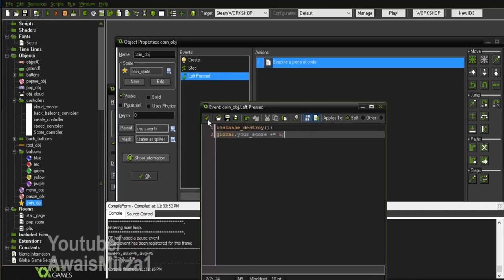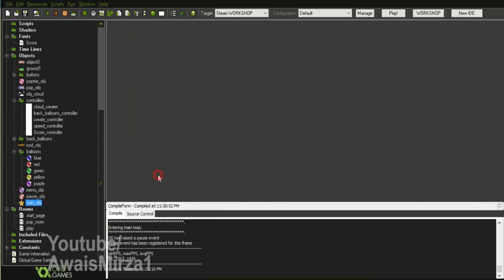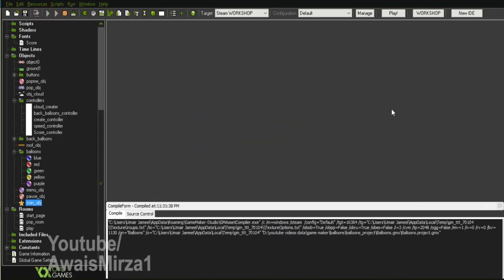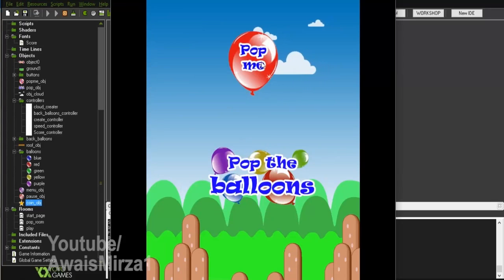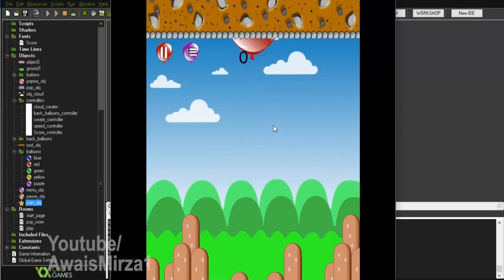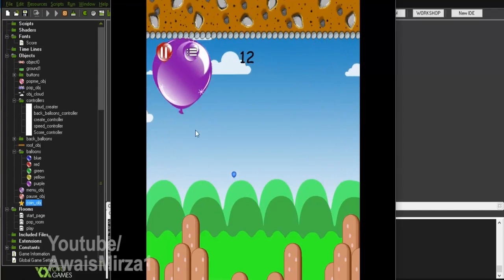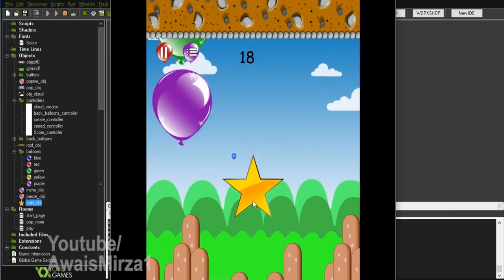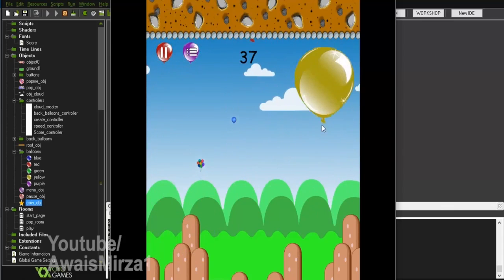All right, and I'll click on this tick icon, okay, save the project, and I'll click on play button. Now click on start, click on pop me. Now make sure that if we click on star, the score should be incremented by 5. So it is incrementing by 5, so our scores are working fine.